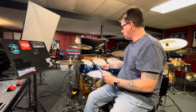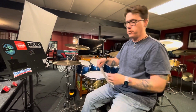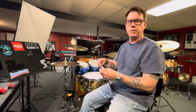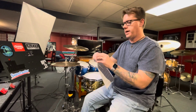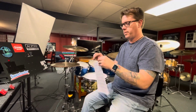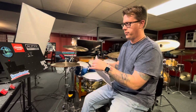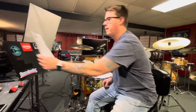Now, sometimes you can use staples for stuff like this, but in this case, I'm out of staples. And also, if you have a piece of music for school or just a piece of music that you don't want to junk up, these little paperclip things are good too. To hold them together, I can put one at either end up here, but for now I only brought 3 with me. So I'm just going to do one right there in the middle.